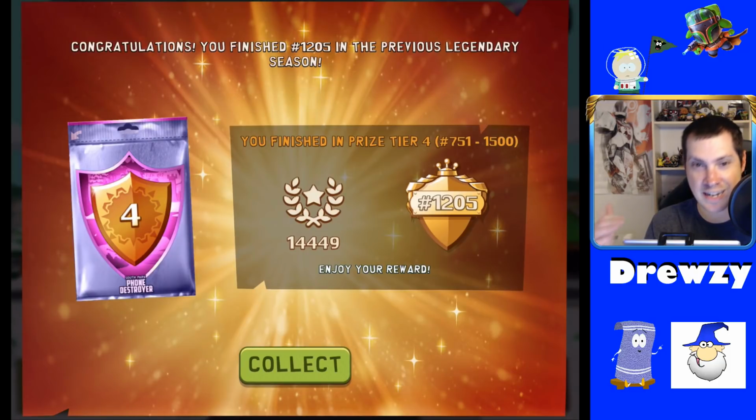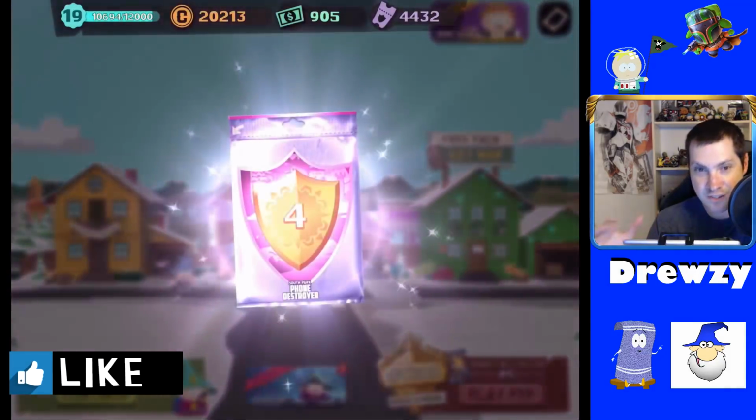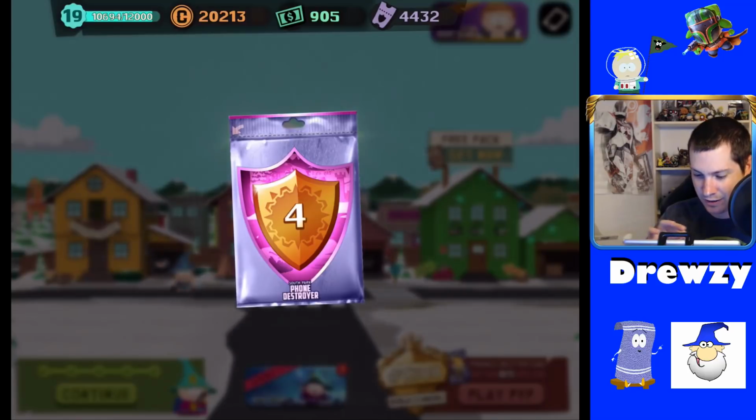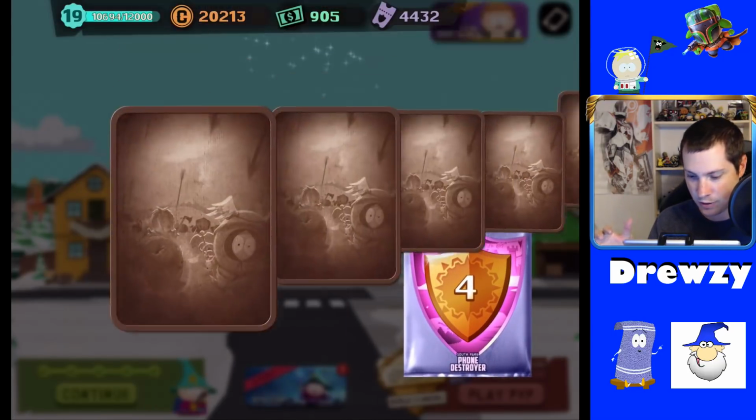The legendary season has reset today. I believe this is season 9 now. I don't even remember what season it is, but I will look that up before I post the video. So this is the new season reset. We finished at 1205 for the legendary season. So let's go ahead and open up this reward, guys, and see what we got here. We got to the fourth tier, which I think is one of the highest ones I've ever gotten for myself, so kind of a personal record here. We'll see how we do with it.